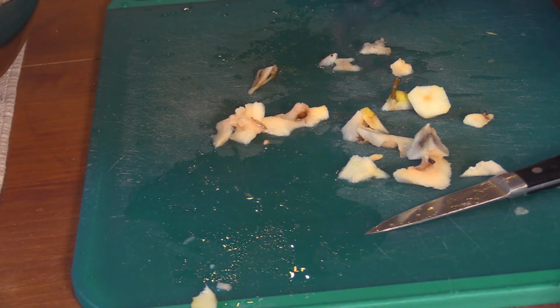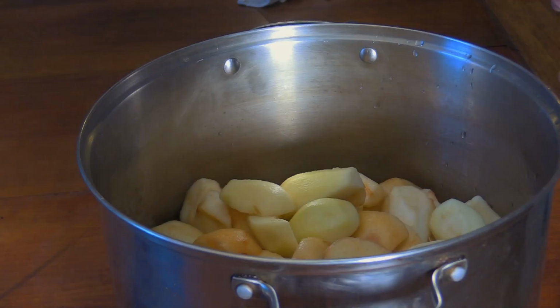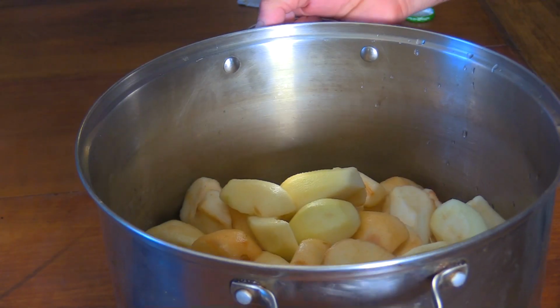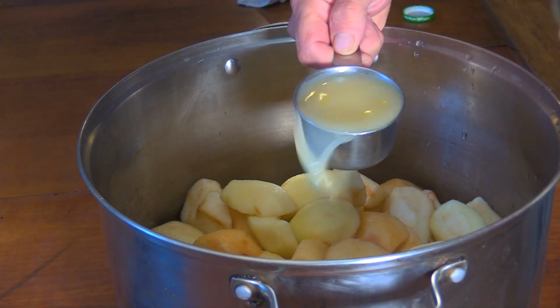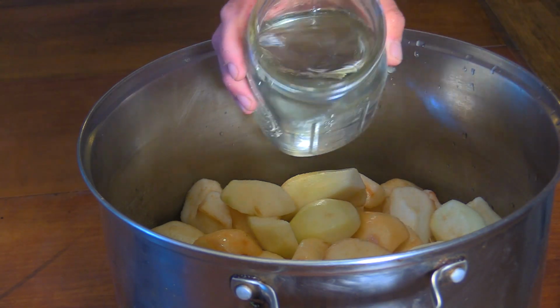I'm going to keep doing that. Be back when I'm done. After peeling and seeding these, I've got 15 pounds of pears. To that I'm going to add 1/2 cup of lemon juice and 3 cups of water.